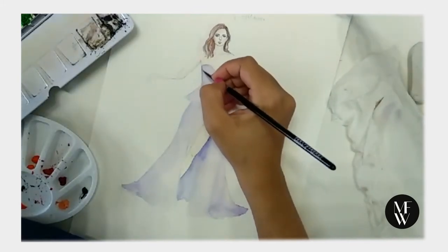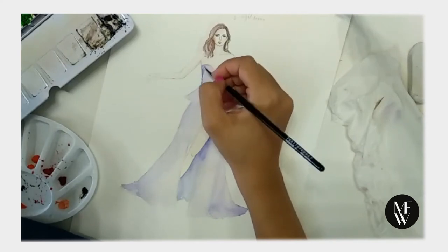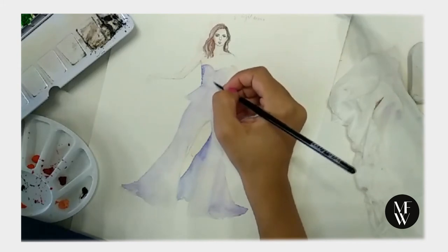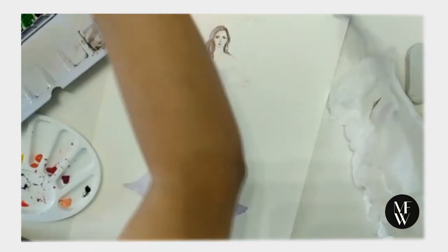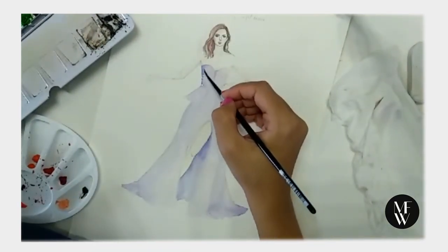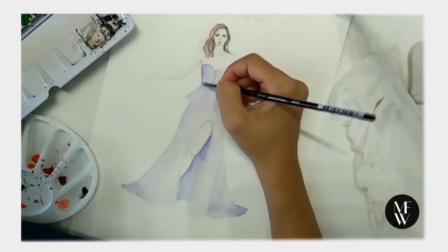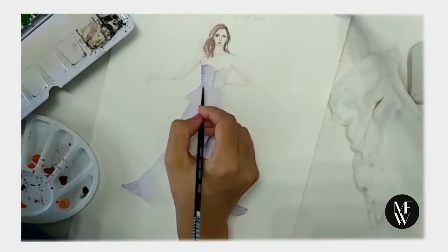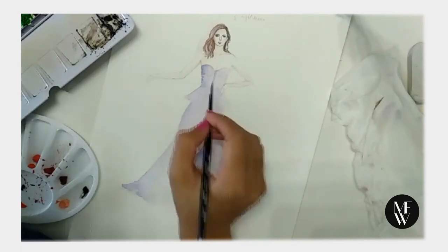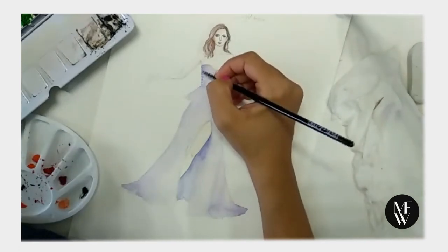So coming on to this, I'll be just adding the shadows slightly first, details with a very small brush. And since the light is from here, this part will be completely in shadow. And there's a belt over here. So we'll be adding the details here accordingly.